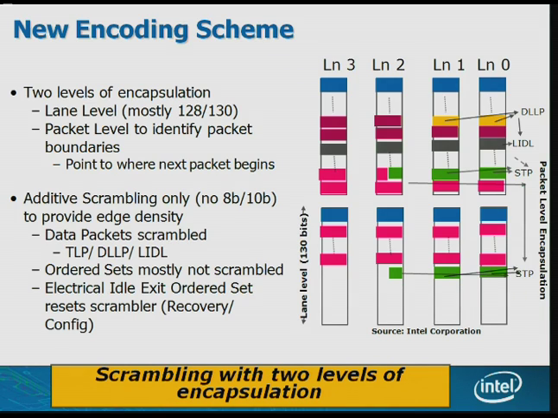So the new encoding scheme actually relies on two levels of encapsulation. This is a representation of a x4 link of PCI Express. What we're trying to illustrate here is that there's encoding that goes vertically per lane. 128 bits is a quantum of data that we call the block, with 2 synchronization bits it becomes 130 bits, and that's actually per-lane encoding. So per lane you could decipher these blocks of data. How they fit into the packet and where the boundaries of the packet are is a different thing. The packet is defined across the lanes with some special bit stream pattern that will define packets like link layer packets and protocol layer packets. And I'll show you an illustration of that in the following slides.